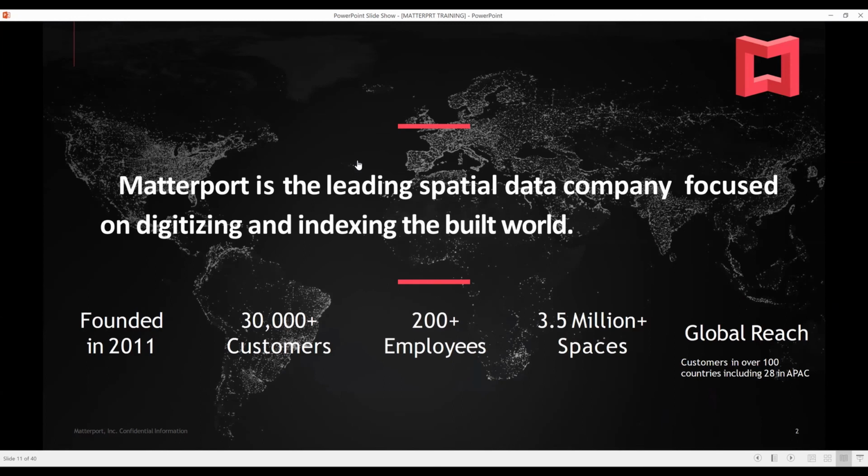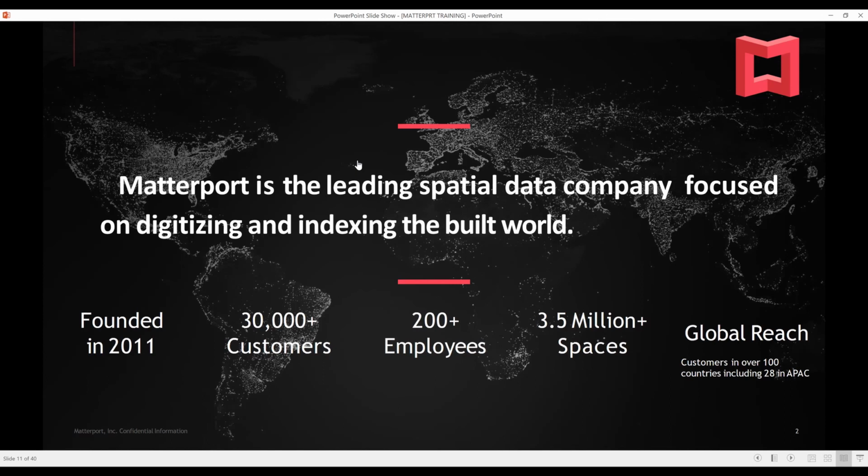Matterport is the leading spatial data company focused on digitizing and indexing the built world. What we mean by that is, if you think about the number of buildings that exist in the world, buildings are the largest asset class in the world, and there is very little data about those buildings in terms of understanding the content and the elements around them.